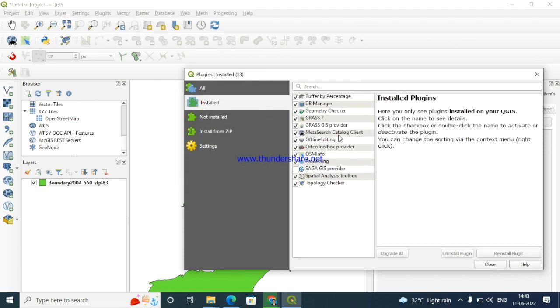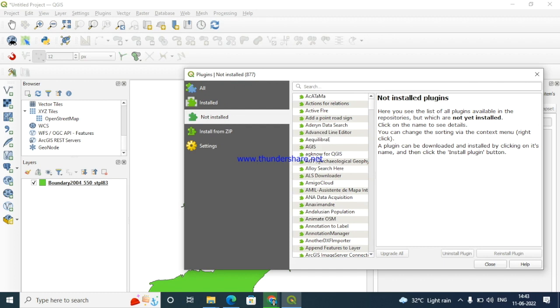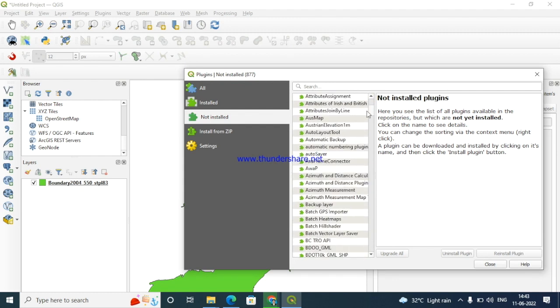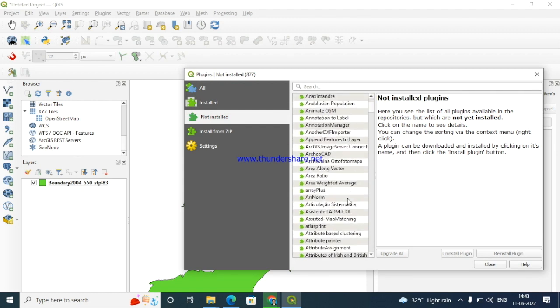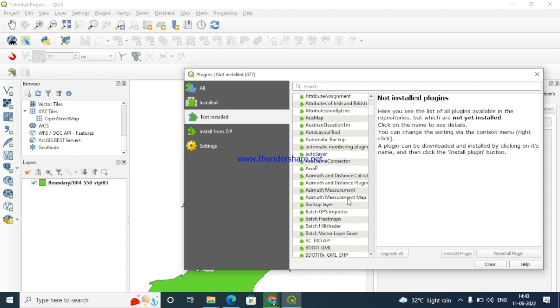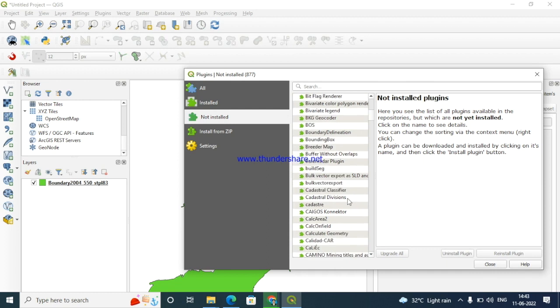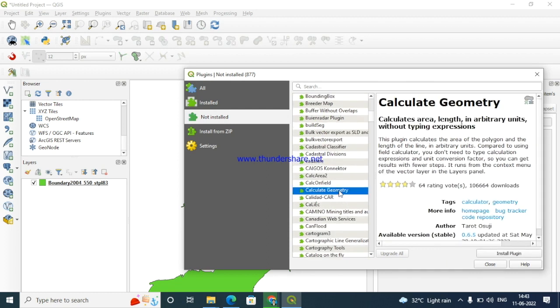These are the installed plugins. This is a not-installed plugin. Now you can see there are a number of plugins available here. Suppose we want to install one plugin, for example, calculate geometry.